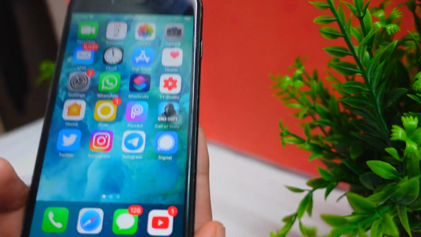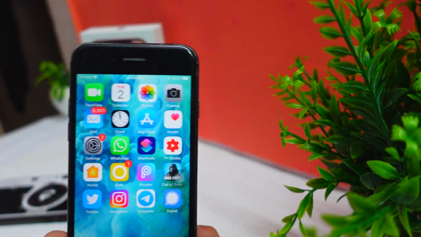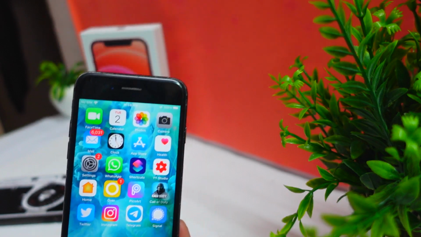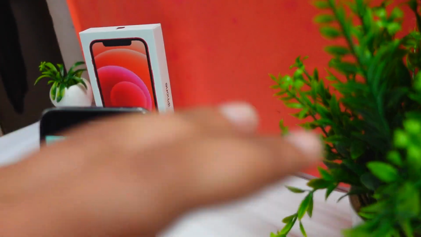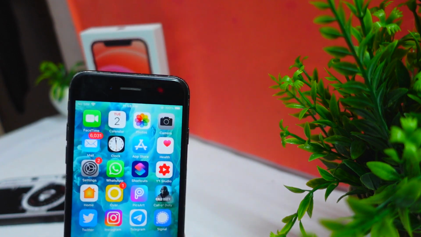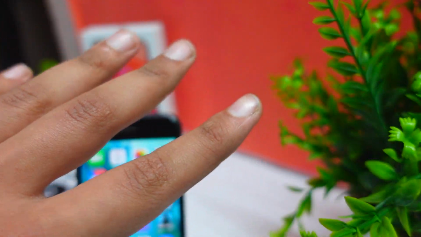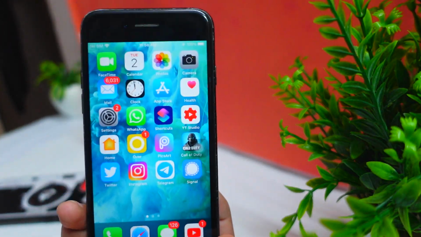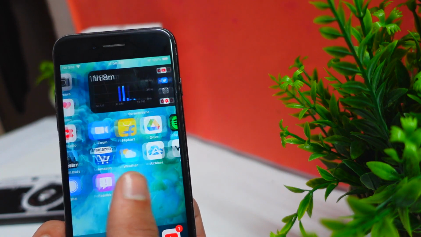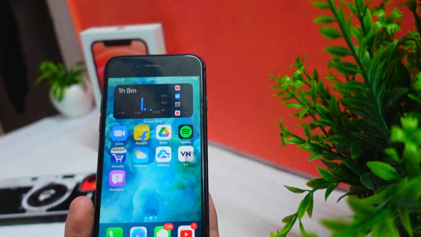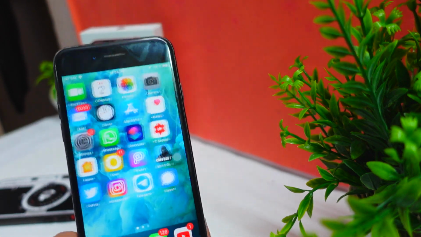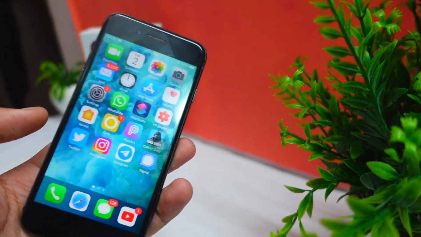I mean, when I installed iOS 14.4 developer beta 1, if you have watched that video, you can check that out. Just for fun, I know iOS 14.4 public release is out, but you can check that beta 1 video out, because the first thing that I said in that video was, wow, the performance is just amazing. And I'm saying this again, the performance is seriously amazing on my device after installing iOS 14.5.